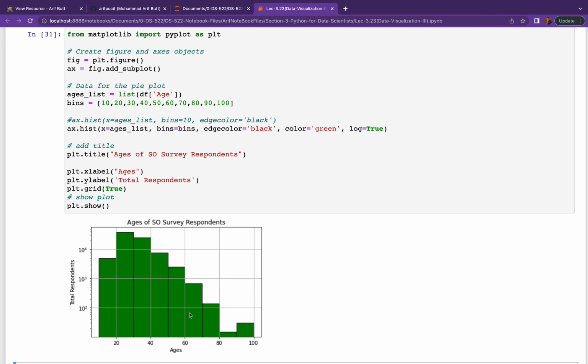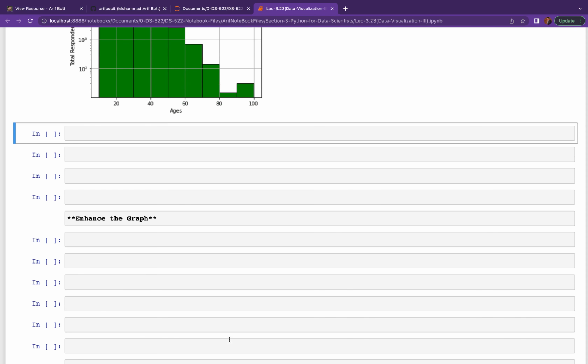Observe that we do have the data for the bins between 80 and 90 and 90 and 100 as well. We actually have more people who responded to this survey in the age group of 90 to 100 as compared to the age group of 80 to 90. So far so good.